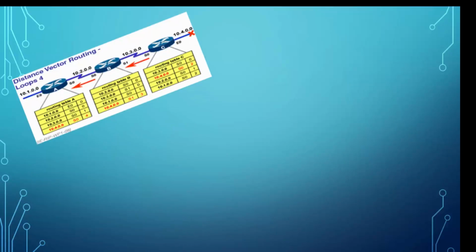So we're going to be talking a little bit about RIP. You can see over here, in case there is a failure, it takes time to converge all that routing table, and it takes time to update the routing table as the information moves from one router to the other one.